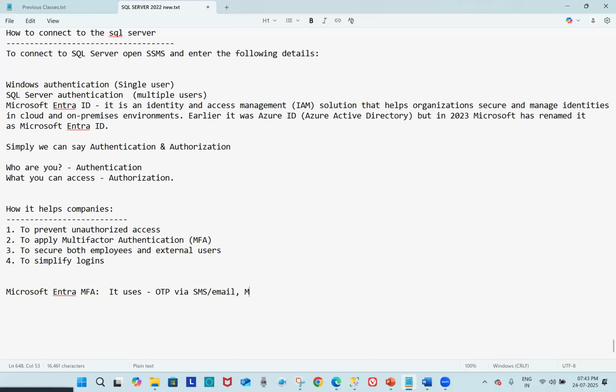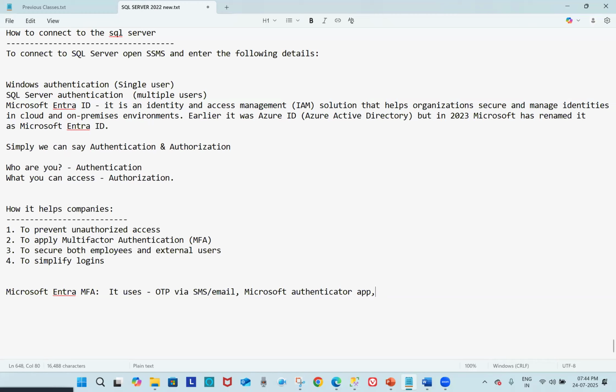Few people use the Microsoft Authenticator app. Suppose you have an account in Microsoft, you can install this Microsoft Authenticator app on your mobile. Whenever you want to log in to any Microsoft service or website, you can use that authenticator also.